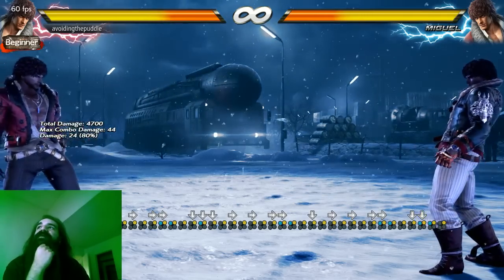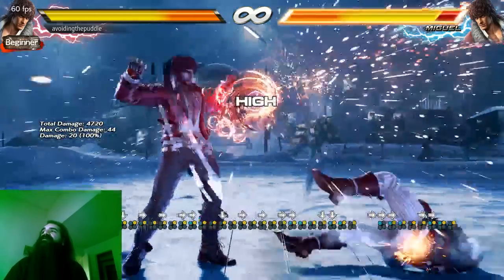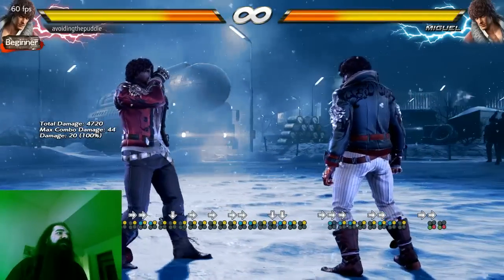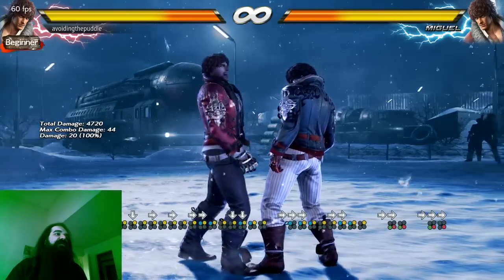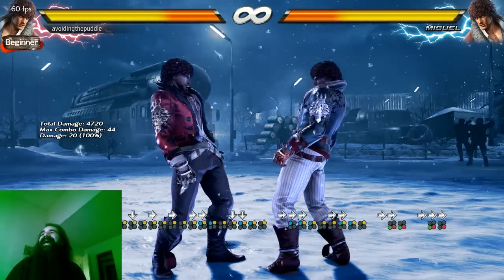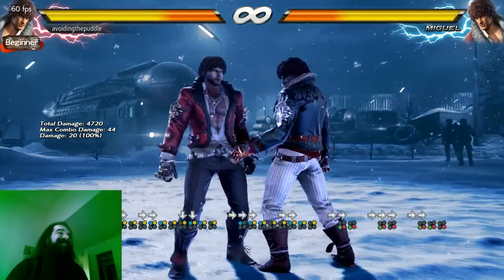I'm glad I tried out Miguel. He's pretty damn fun so far. Forward 1 plus 2, 14 frame punish. Forward 3 plus 4. Oh, this is his unblockable. Thanks again, Shin Tristan. This guy's tight.